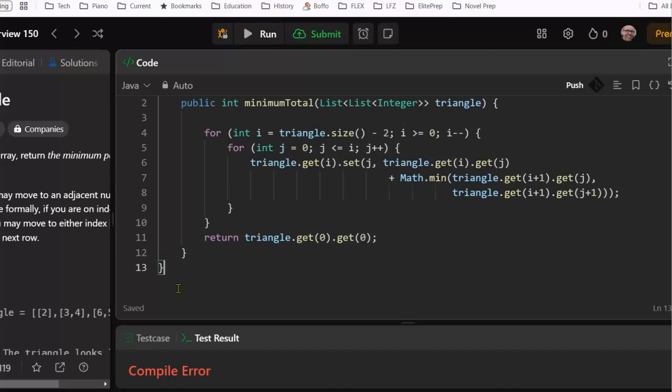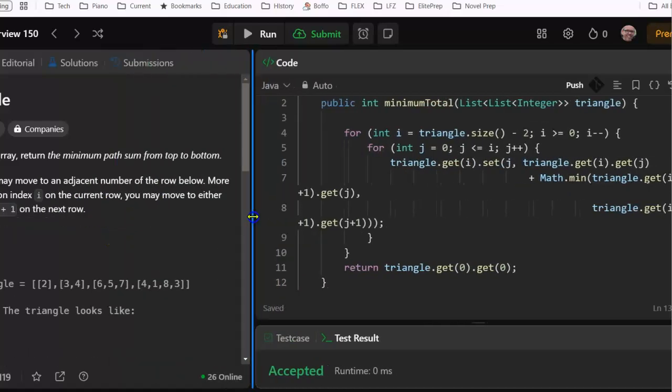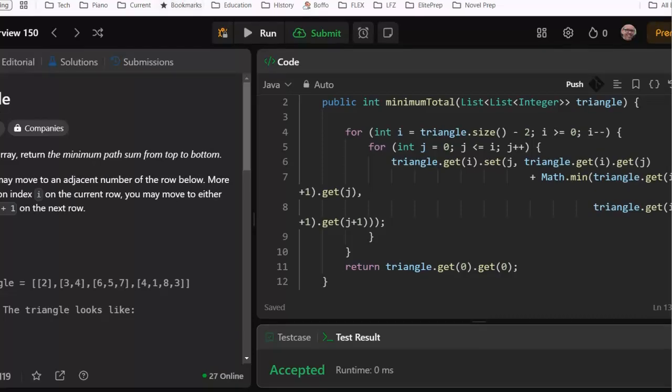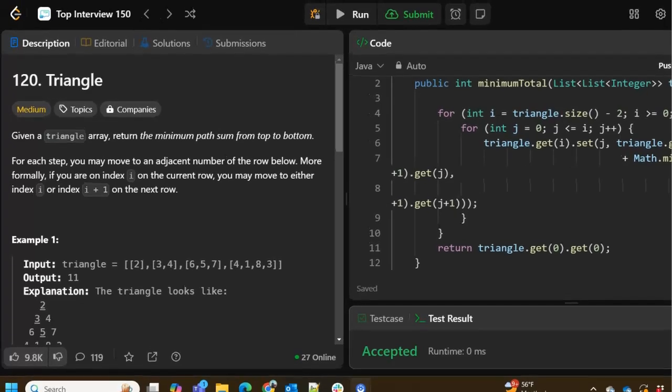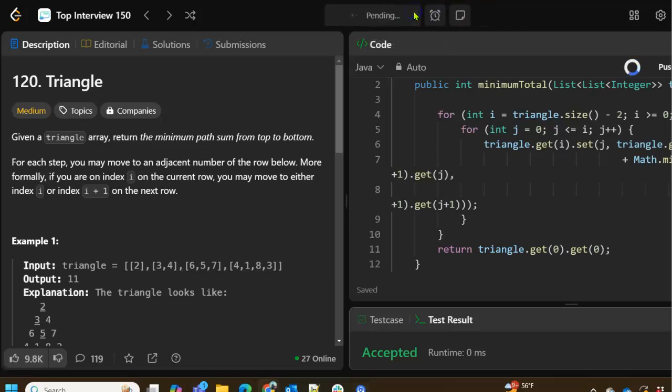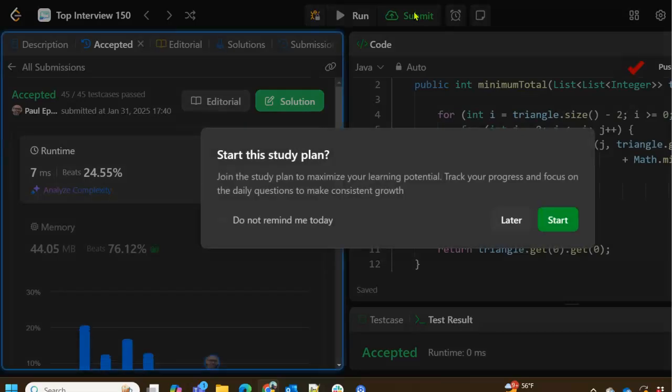A public, okay, and then that should be fine. So that's accepted. Let's run, or I'm sorry, let's submit. Okay.